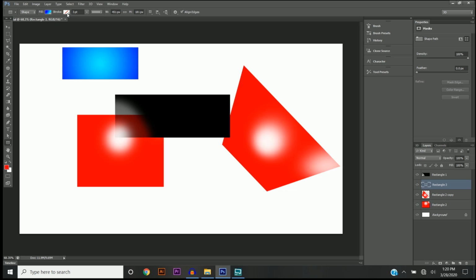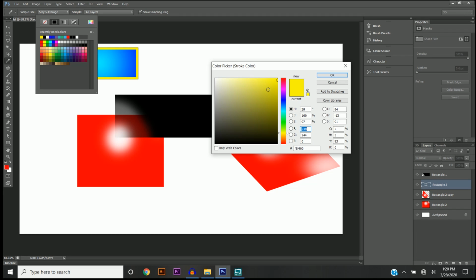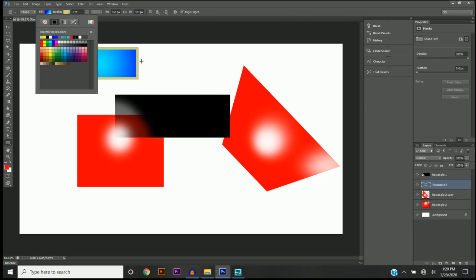Okay, so moving along, let's go to stroke, and this pretty much is an outline of whatever shape you have. So if you click on solid color, it'll create a solid outline of whatever shape you have. And just like fill, you can change that from solid to gradient. But I'm just going to go ahead and do solid, switch it to yellow. You can change it to whatever color you want, as well as whatever personalized color you want as well. So if I want something a little more grayish, I could do that.